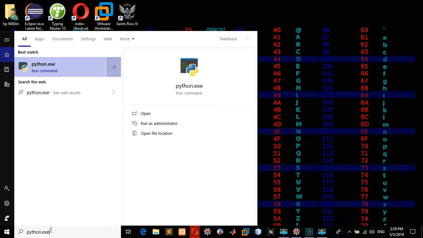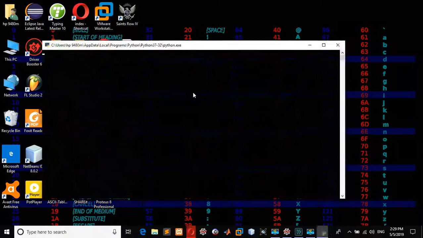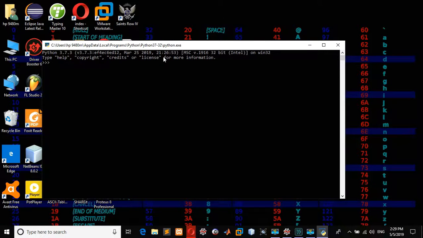python.exe. Yes, you see what appears. Click on it. Okay, so what we can see now is actually the Python shell. The Python shell is simply an interface on which we can write some simple Python commands. We can perform some calculations and do lots of other fun stuff just for learning purposes.